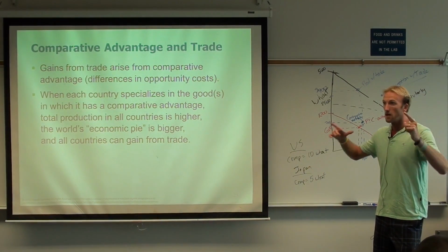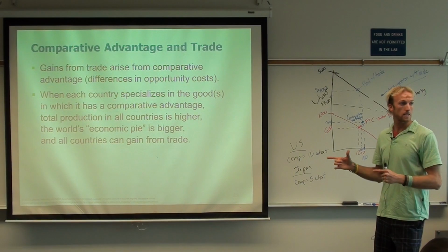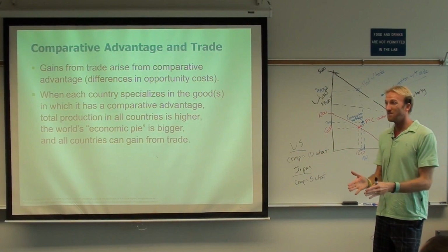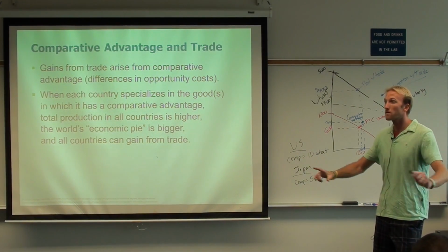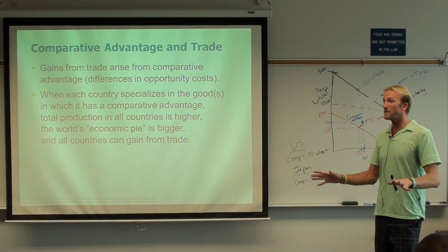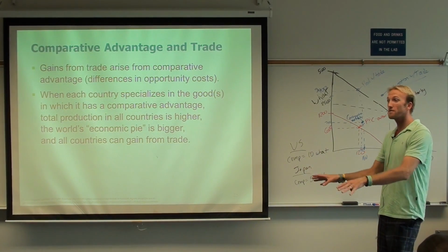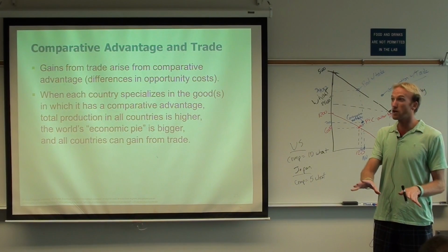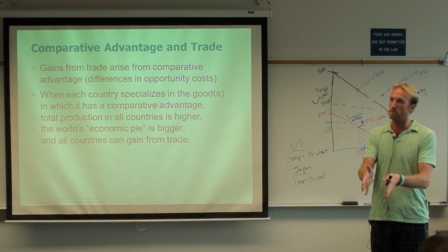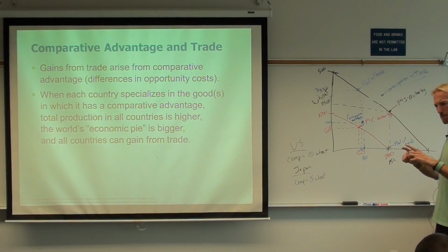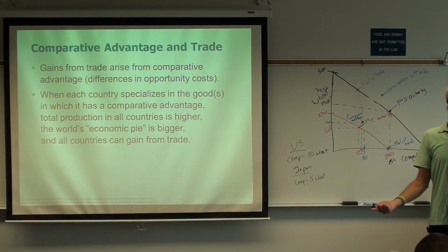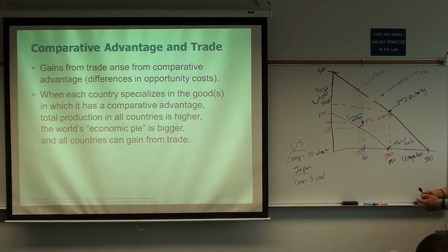Does that make sense? A lot of what we're going to do in this class comes from the philosophy it's better just to make the whole pie bigger. Even if your slice is pathetic, man. If we just make the whole pie bigger, you'll at least be eating more, right? The reason why we do that is because it's a lot easier to convince these people with really big old fat shares of the pie, these large rich countries, to go for that than to go for making their slice of the pie smaller, right? And I mean, it makes sense too, right? If we can make the whole pie bigger, everyone necessarily is better off. No one is worse off. So it's kind of an attractive solution, really.